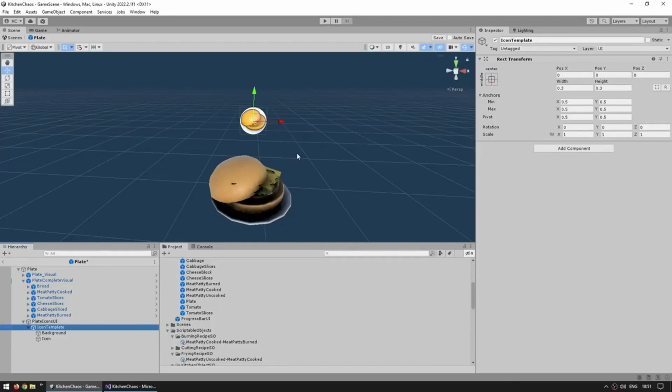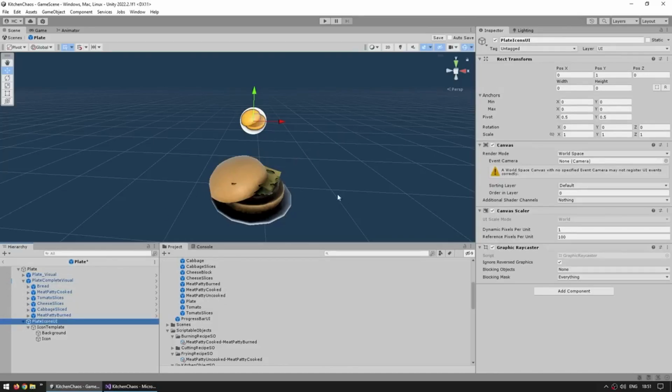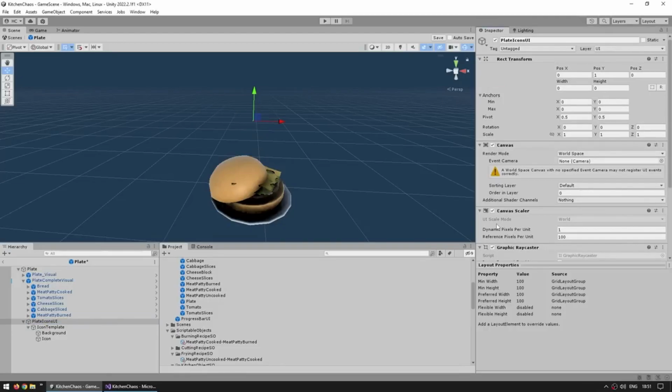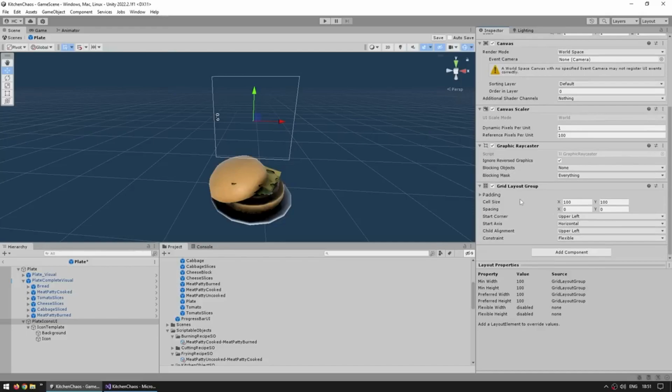We're going to have multiple icons, and for positioning them, Unity actually has some really useful components. Let's select the plate icons UI, and over here let's add a component. Now for example, a built-in component is the grid layout group. This basically helps you position all of the child objects. So let's put the size of the canvas over here on 0.9, 0.9. Okay, so there you go, a nice square window. Then over here on the settings for this, for the cell size, let's put it at 0.3, 0.3. And there you go, already shows up over there on the corner.